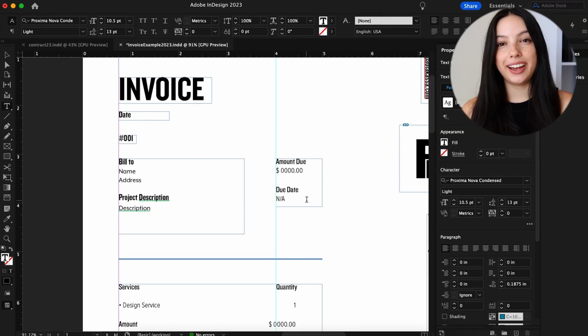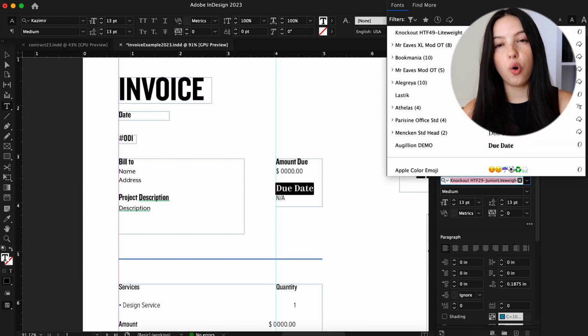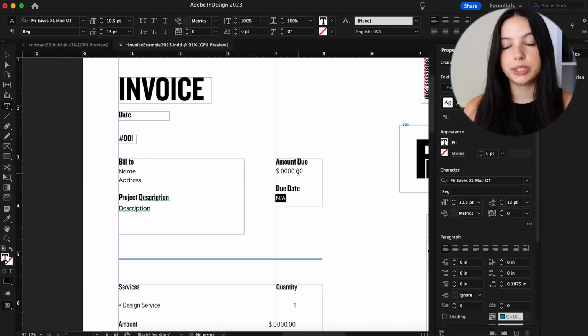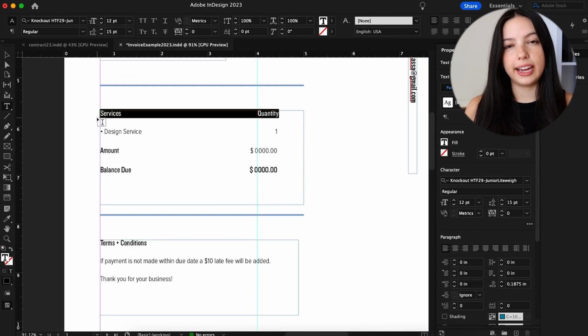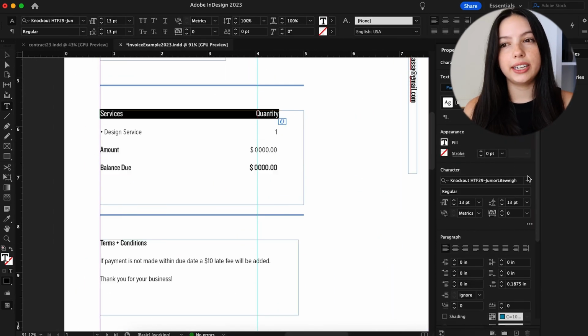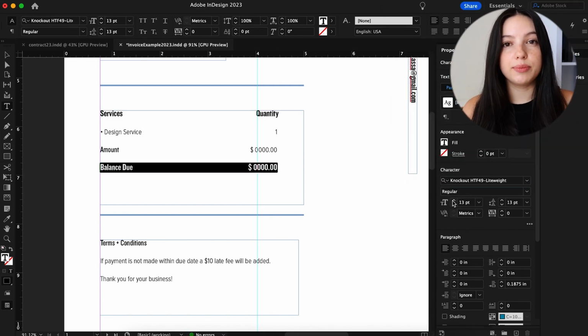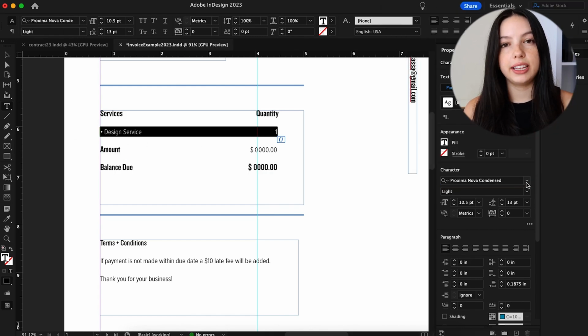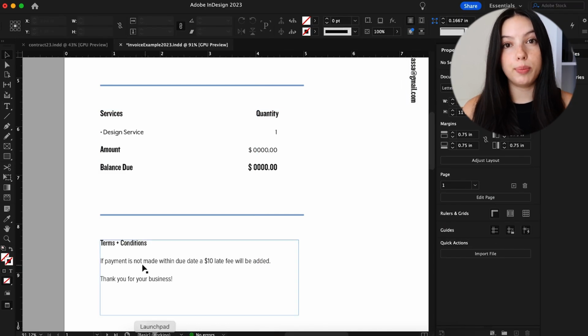But with clients, you definitely want to keep that due date and get the project description in there and the quantity of design services. That's more specific for clients. Hopefully that helps you lay it out if you're trying to lay out yours. You don't have to have it in a very creative way. You can have it very easy to read, laid out very simple. You don't have to have any color. You don't have to have anything like this, but this is mine. This is what it looks like. And this is how I've updated it.